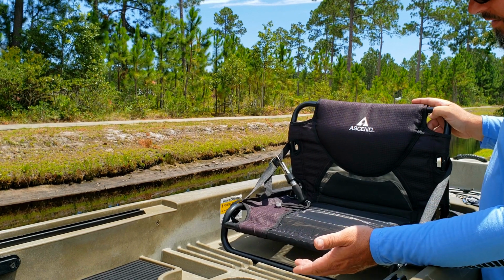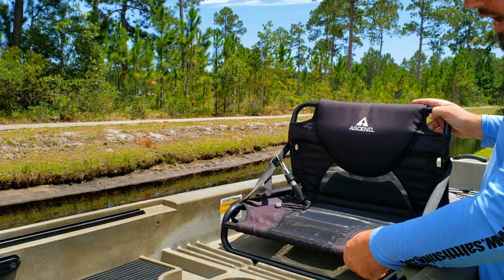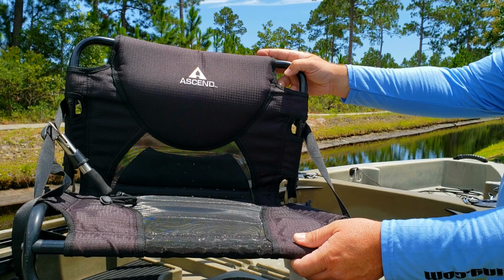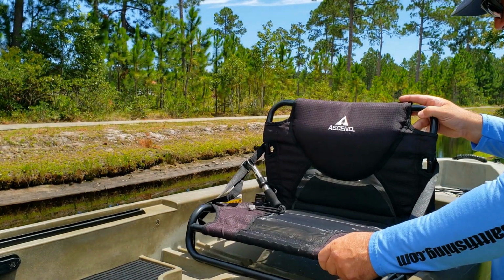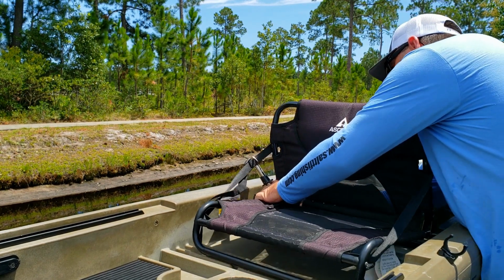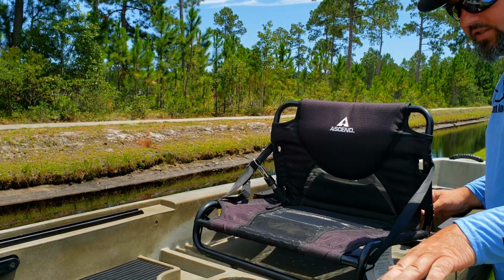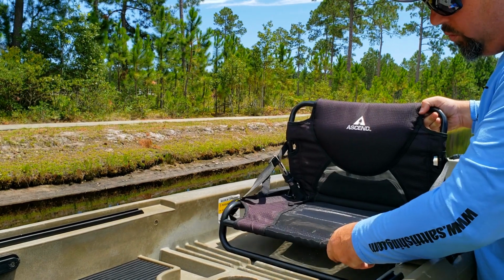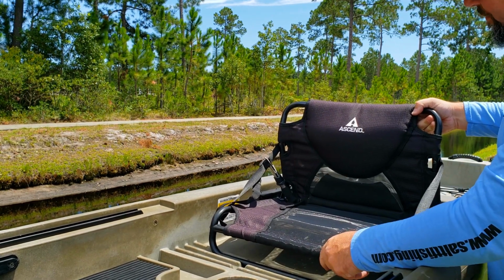I do like the fact if Sherry and I find a beach somewhere and we want to sit down for lunch and get out of the kayak, we can pull the seat out and use the seat on the beach somewhere. It just has a little track system here and here, similar to this rail system here, that it slides into, and you can adjust at which you sit. Usually I sit in the very first one there.